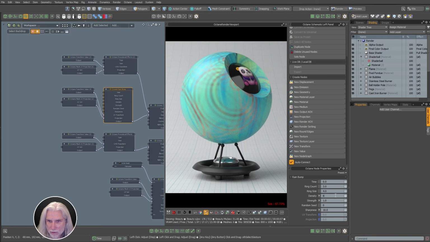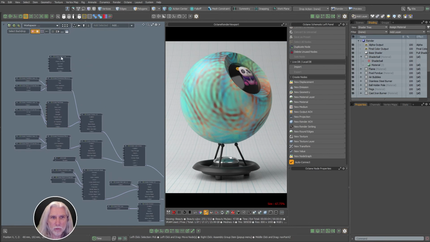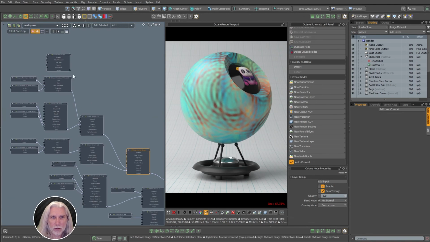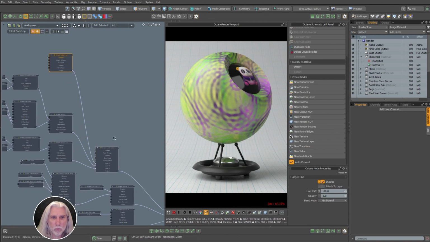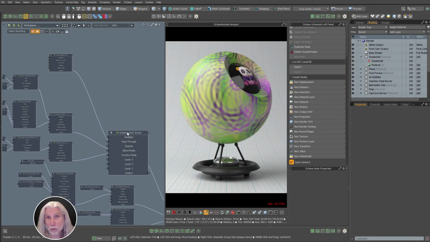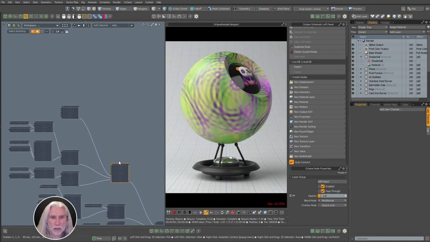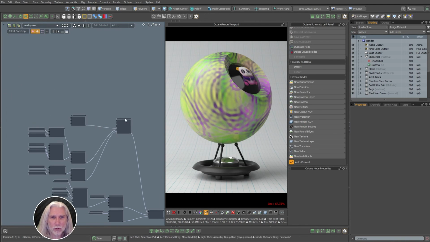Like that, and kind of see the rain texture on there. Okay, fine, cool, right? And then we'll just take my hue and we'll add one more layer here with the add input. And then I'll take my hue and drag that into the top there. And now I'm adjusting all of these, right? Now, what I can do is to do this sort of group mask effect, I can just add one to the opacity here of this Octane layer group node, and it'll mask all this stuff at once.